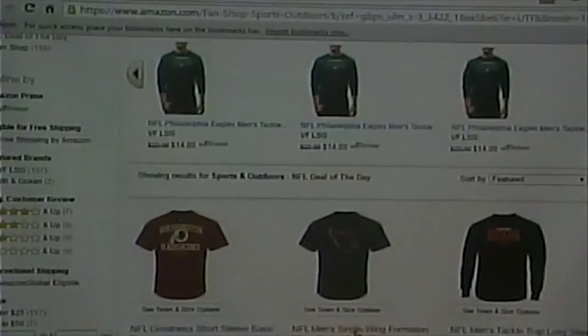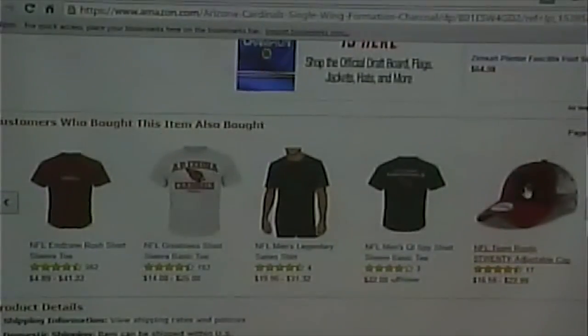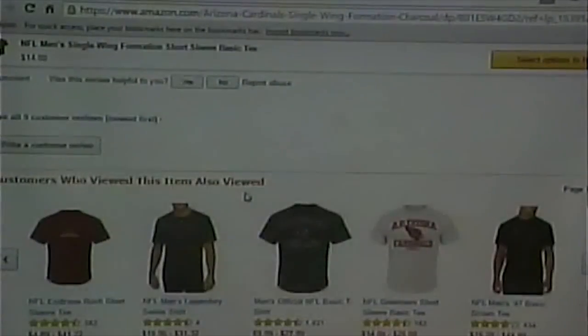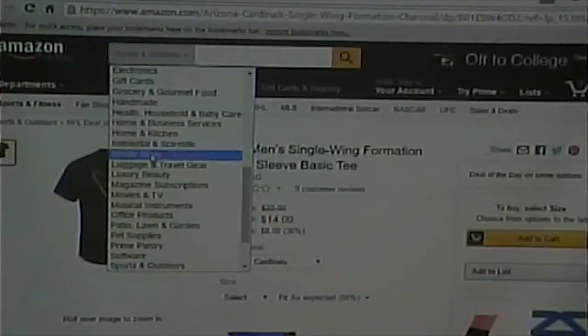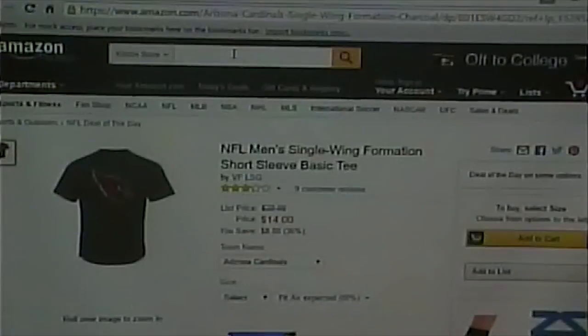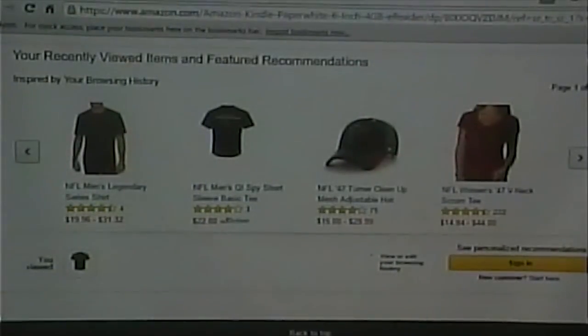If I go to an individual product, all right, let's look at what this looks like. Consistent. A little bit different, right? Because I don't think we had that on our homepage, sport and fitness. Recommended products, product details, and so on. I go to another product, let's say a totally different product, not sports and outdoors, but let's look at a Kindle. Say I want to buy this. Notice that this is different. All right, and the rest of it is the same. And of course the stuff on the bottom is the same. And then there's recommended items and so on and so forth.